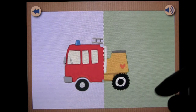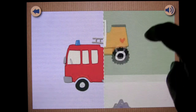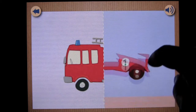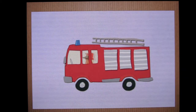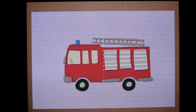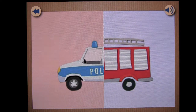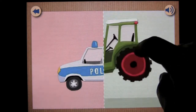In this case you can see that's not quite right — there's something wrong with that picture. So we'll scroll through the various vehicles until we find the other half; I'm pretty sure it's a fire truck. Once you do find the match, you're going to get a really cool animation with some sound effects, and it mixes back up for the next match to be made, which is a police car.